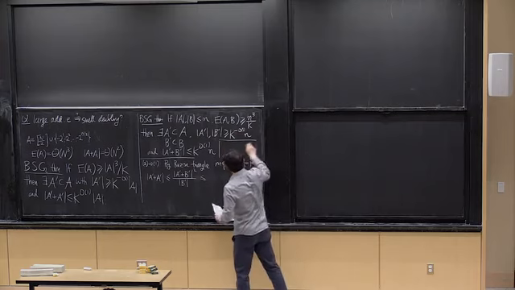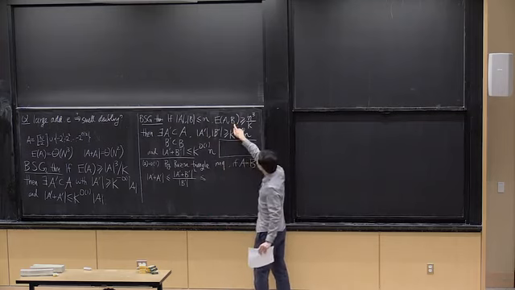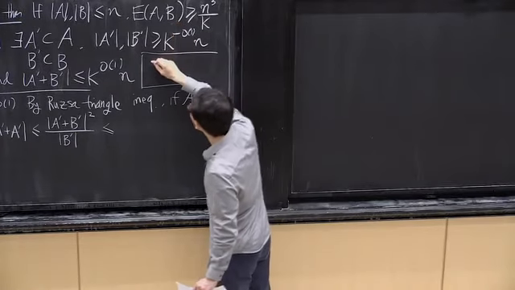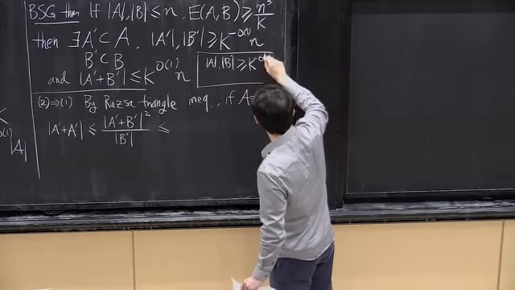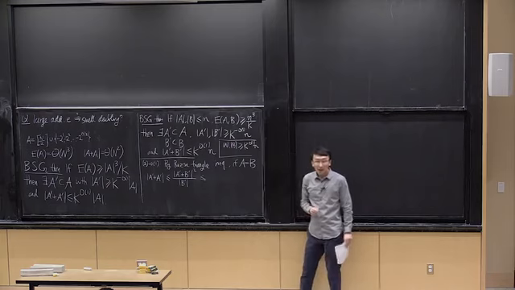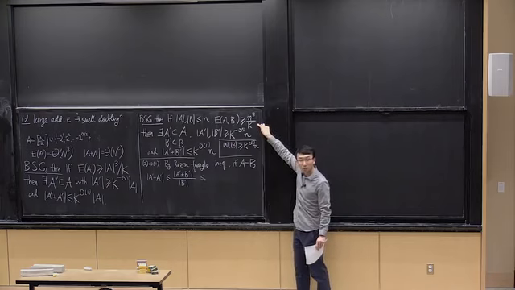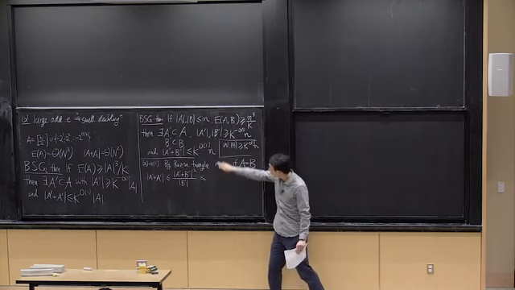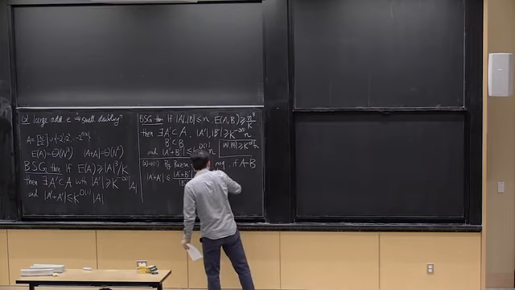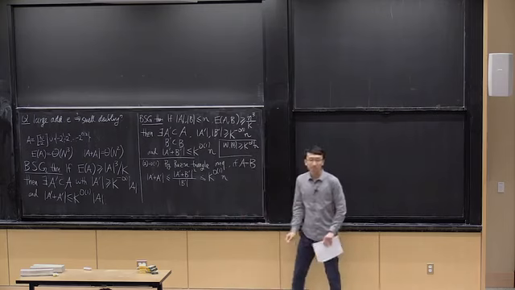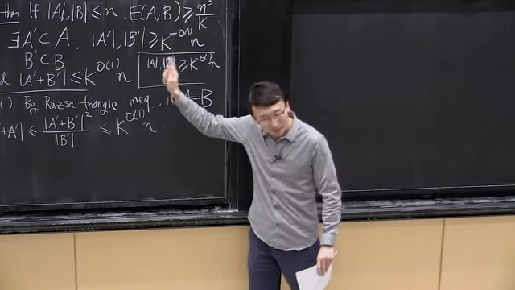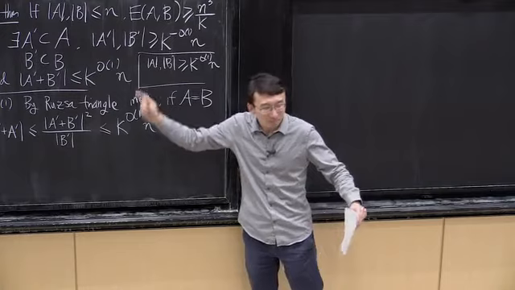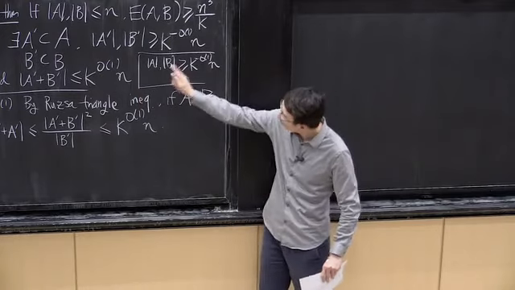Remember, over here, to get this hypothesis, we automatically have that the sizes of A and B are not too much smaller than n, or else this cannot be true. So putting all these estimates together, we get that. So these two versions: the second version implies the first. The second one is stronger. The first one is slightly more useful. They're not necessarily equivalent, but the second one is stronger.